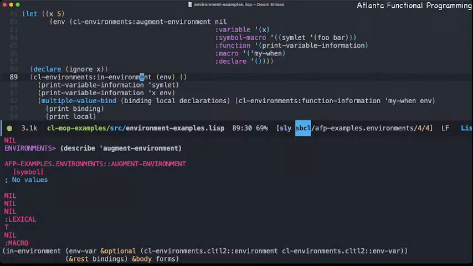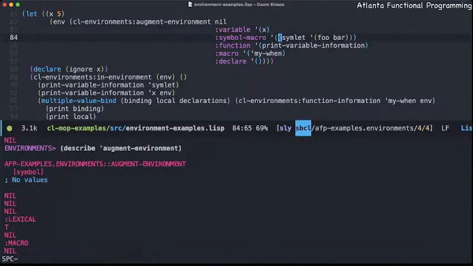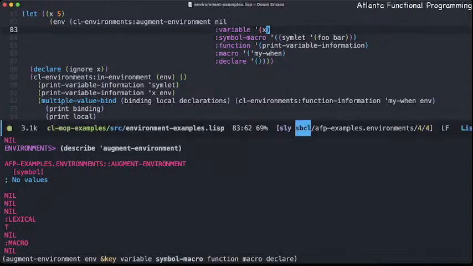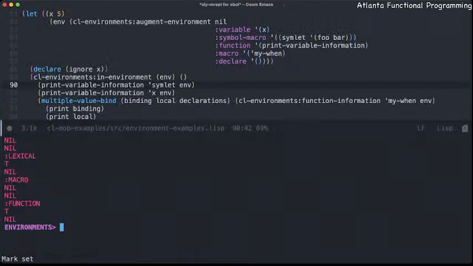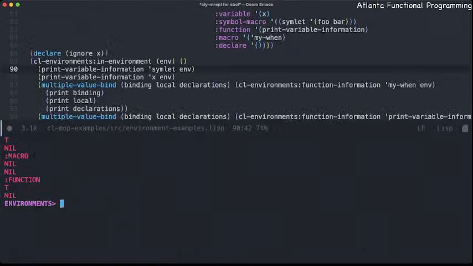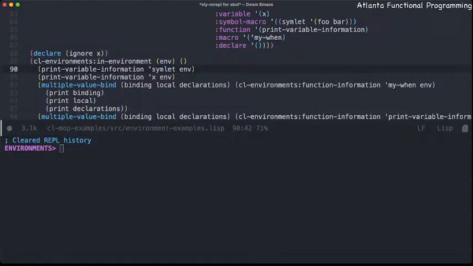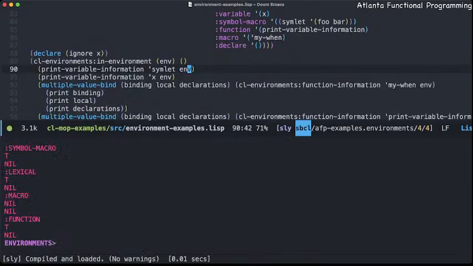It did not. Let's do this here. Oh, once again, I'm so dumb. Sorry, I am butterfingers here. Alright, so let's do this one more time. There we go. Now it's worked.